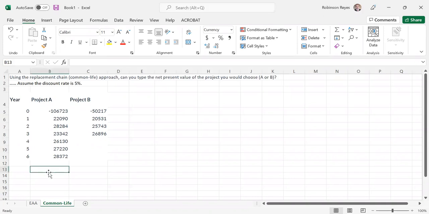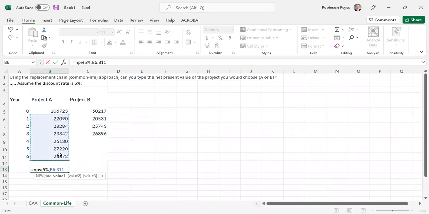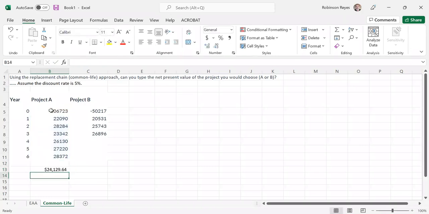If we just simply compare the net present value, we can do so for project A, for example. 5% is the discount rate, and then we just type all of these future cash flows. Let's keep in mind we do not include the initial cash flow in the NPV command in Excel, but we add it later on, and we're not adding it, we're subtracting it because it's negative. Now we have the NPV, and this is quite simple. But just calculating the net present value of project B and comparing it with project A would make no sense because the two projects have unequal lives.